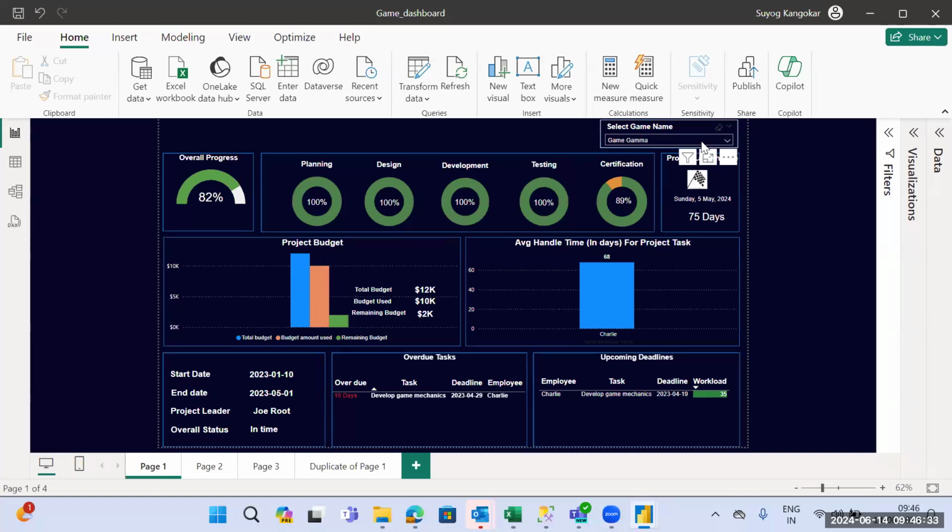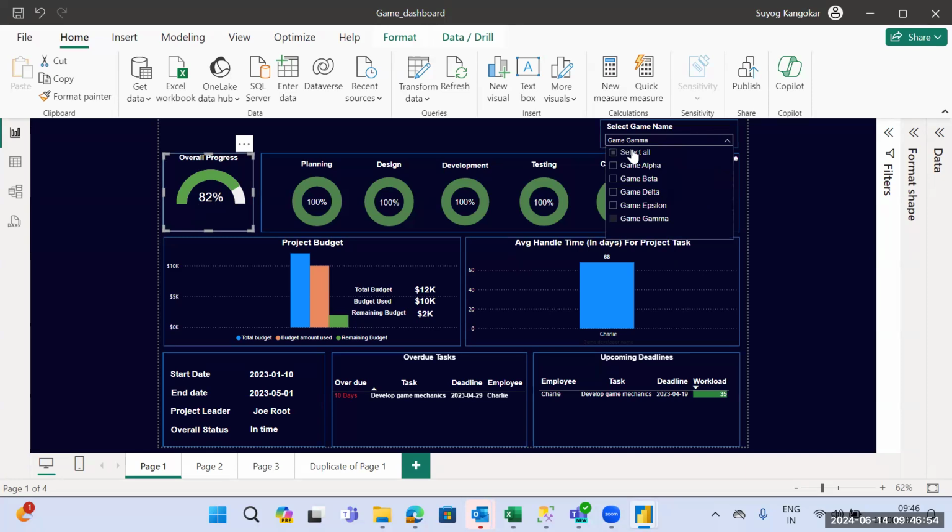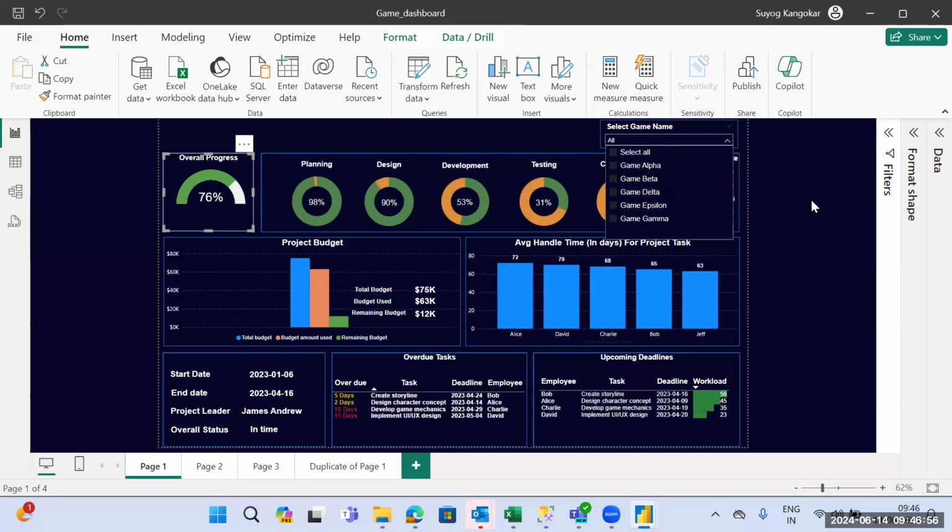Which chart is that, sir? Is there any chart, like pie chart and donut chart, is there any other chart? Yes, sir, this one is a gauge chart. I will show you that as well. And if you select all the categories, it will show for all of the projects I have.